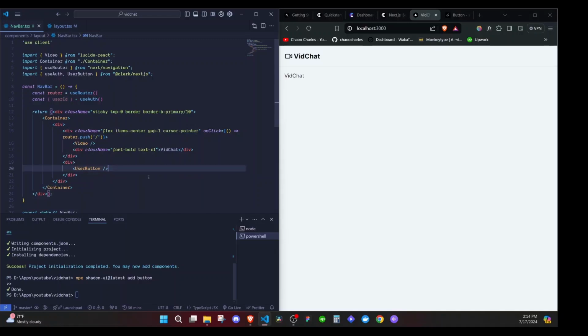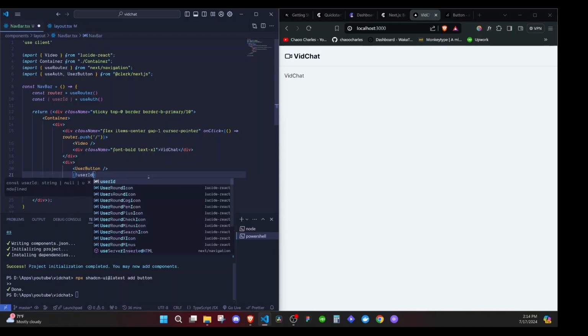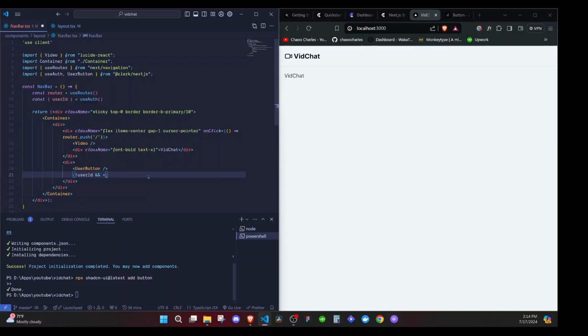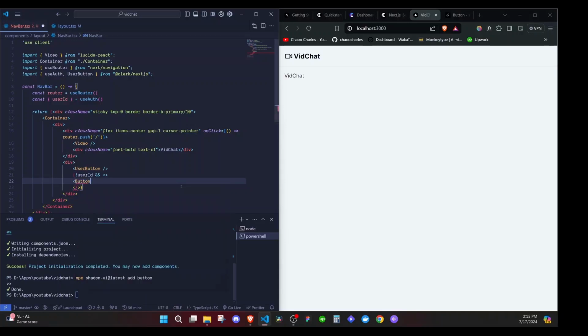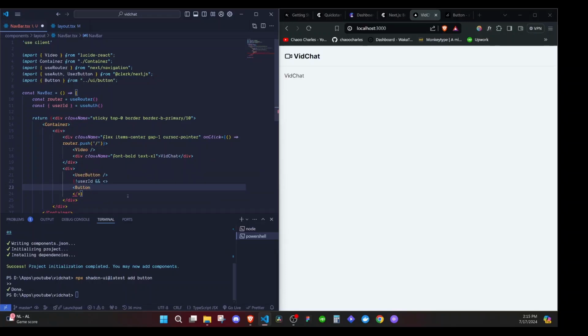So after our user button, we can make use of that userId. If we don't have the userId, we'll go ahead and show our sign in and sign up buttons. So right here, I'll have a Button. The Button will come from the UI button. So this is a shadcn button. And here we will say sign in. Then right here, we might have the various props. Size will be small. Variant will be outline, like that.